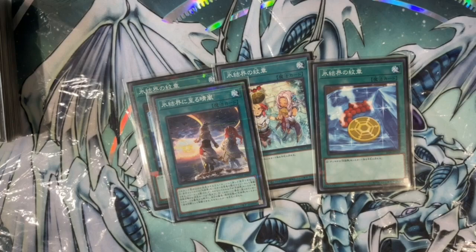This card is interesting. So you contribute any number of Ice Barrier monsters, special summon the same number of level 4 or lower Ice Barrier monsters with different names from your deck. The other effect is you can banish the card from your graveyard except the turn it was sent there, and then target 1 Ice Barrier monster that is either banished or in your graveyard and add it to your hand. That second effect, in theory, comes up. I've never been able to resolve it.